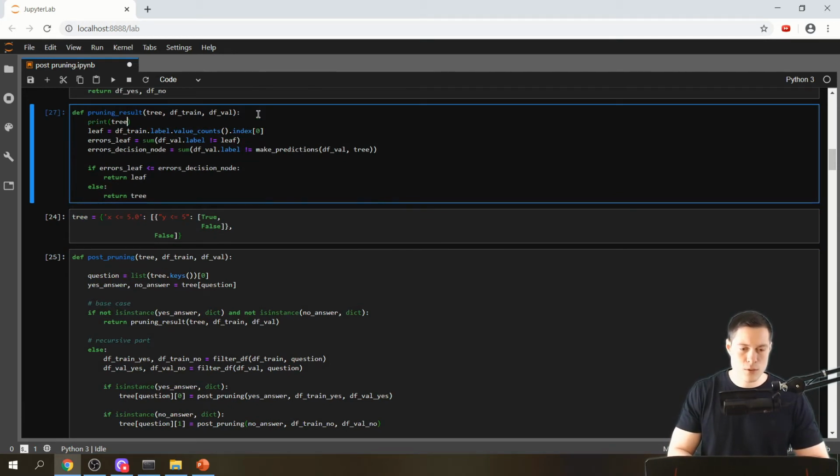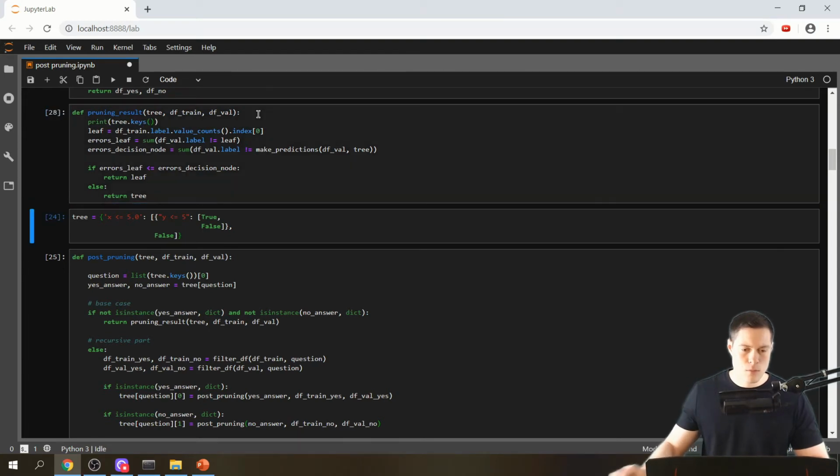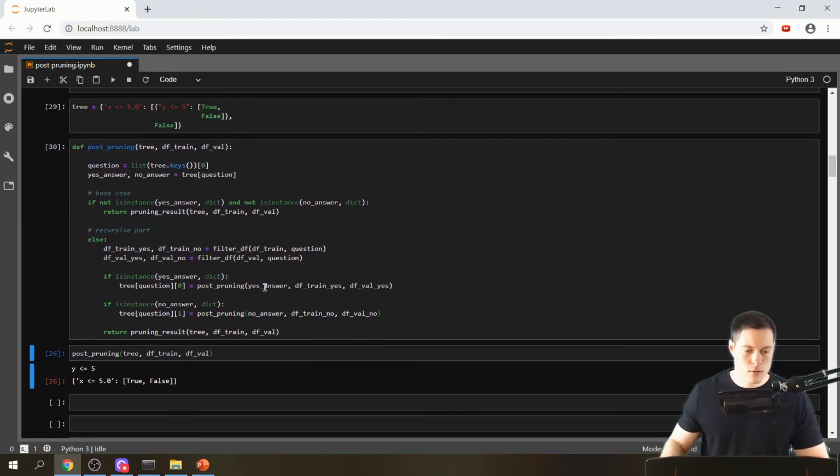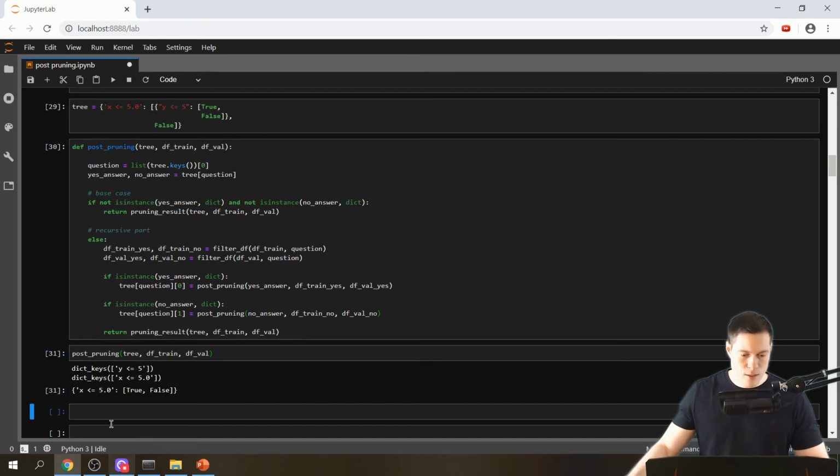So we're going to say tree keys. So now let's recreate this tree here. Let's run the function like this, and now let's run this post pruning function on this tree here again. And now you can see first we are asking the question is y smaller or equal to 5, and then we ask if x is smaller or equal to 5, and then we get our pruned tree here.